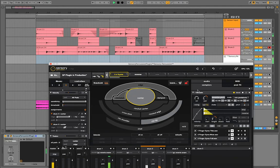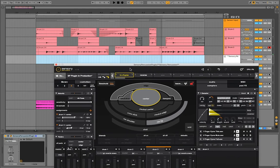Something else that would make a huge difference with this specific example is changing the range parameters on the velocity controller that is controlling pitch. And it's still generating that velocity controller from the audio in real time, but we can tailor that to be exactly what we want it to be after the fact, which I find really cool.